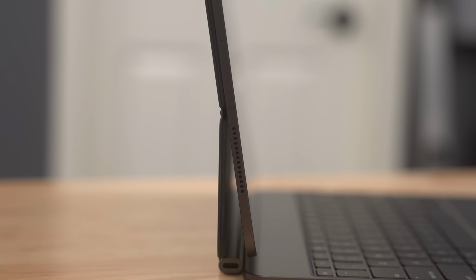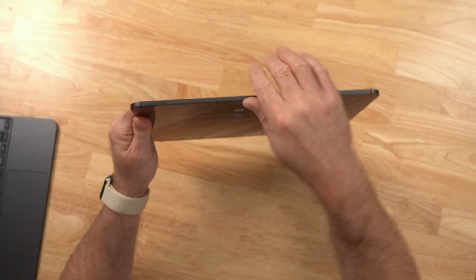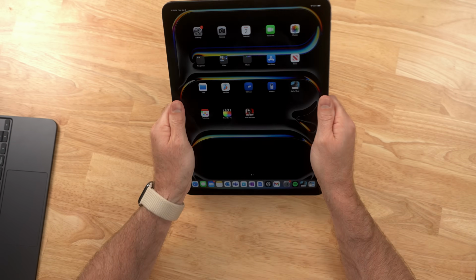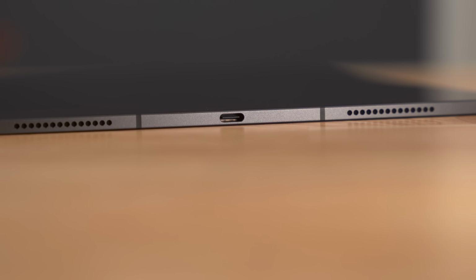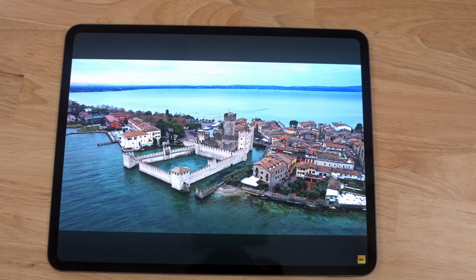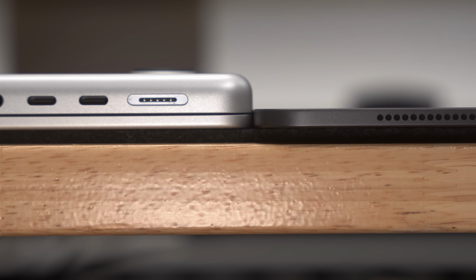When it comes to the design, the new 13-inch M4 iPad Pro has been working out. Its waist is trimmer. It's about 100 grams lighter than the previous iPad Pro, and you notice it right away. It's so crazy thin to hold in your hands, and it feels lighter than it should. At 5.1 millimeters thin and barely thicker than the USB-C port, it almost feels like a novelty, or that we've arrived in the future.